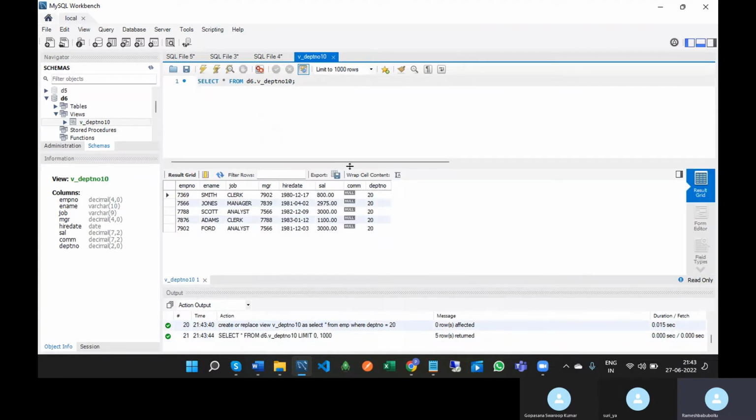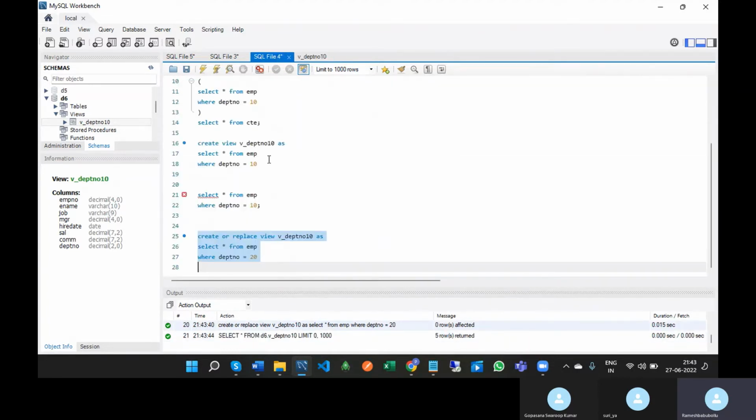See this, what will happen? Earlier, I created the view v underscore department number 10. That view contains the logic of department number 10 records. But here what I did is create or replace view. That means it will check whether v underscore department number 10 exists in the database or not.